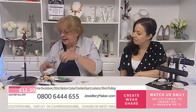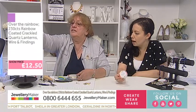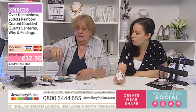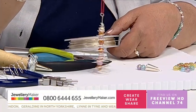But the other way to do it is to make a hand coil, and you can get bigger and bigger. I'll show you how to start it first and then we'll go on to that one. So what wire is this thickness? This one is actually 1 mil because I wanted a bit more stability to it because it's in an open piece. Like this. Because it's an open piece, you need a bit more stability to it.